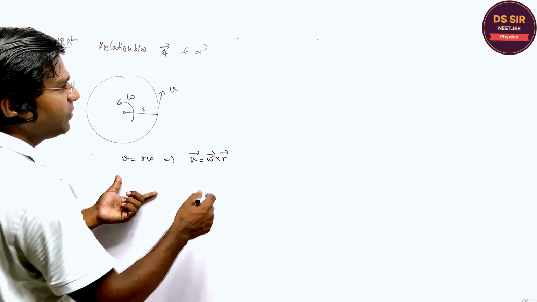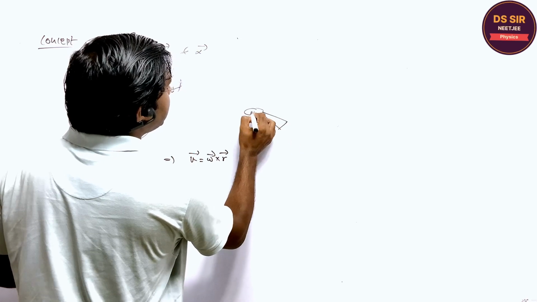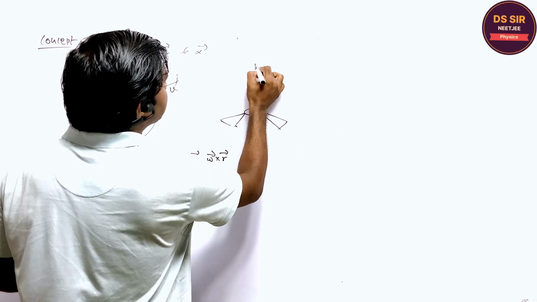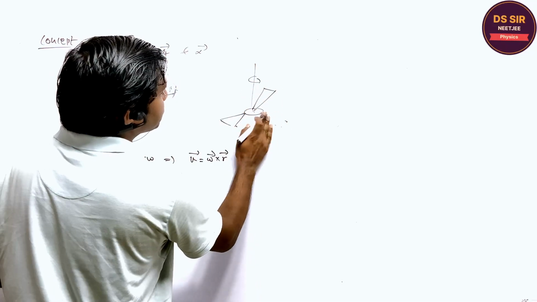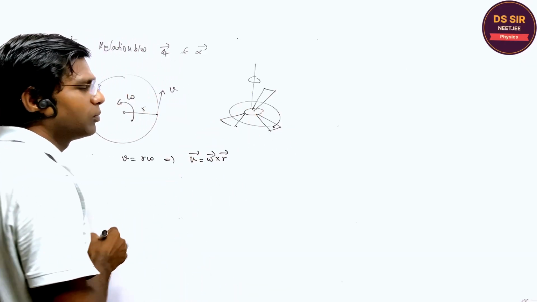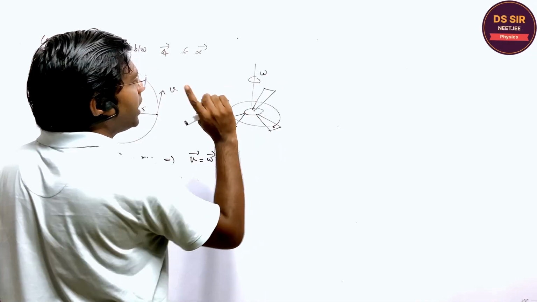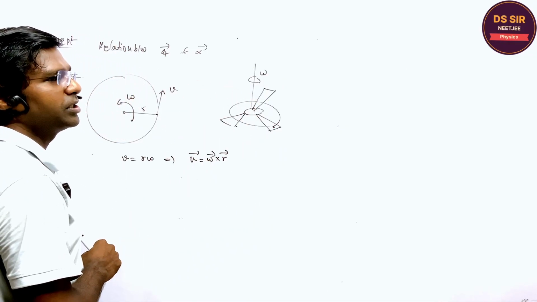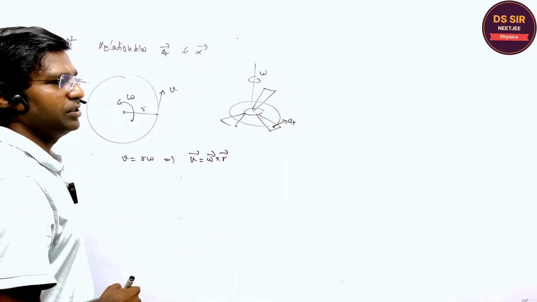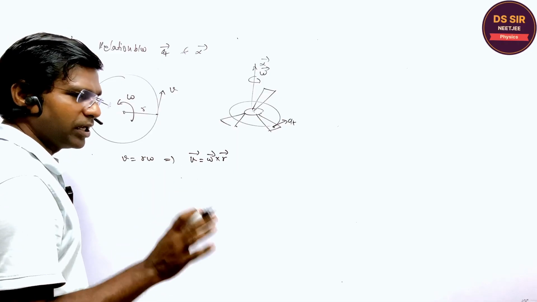But if the fan is at rest, and it starts rotating, consider any particle which is performing circular motion. Its velocity is continuously increasing, so its angular velocity is also continuously increasing. So it will have the tangential acceleration, and it will also have the angular acceleration. Are you getting or not?